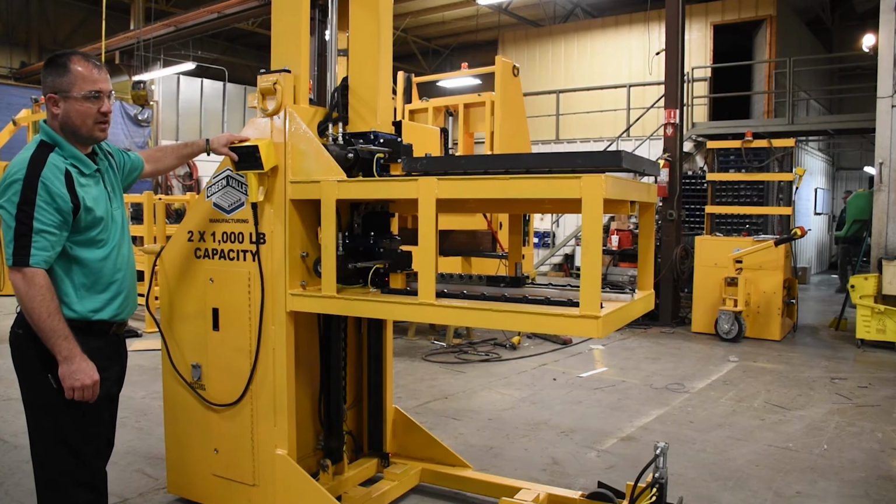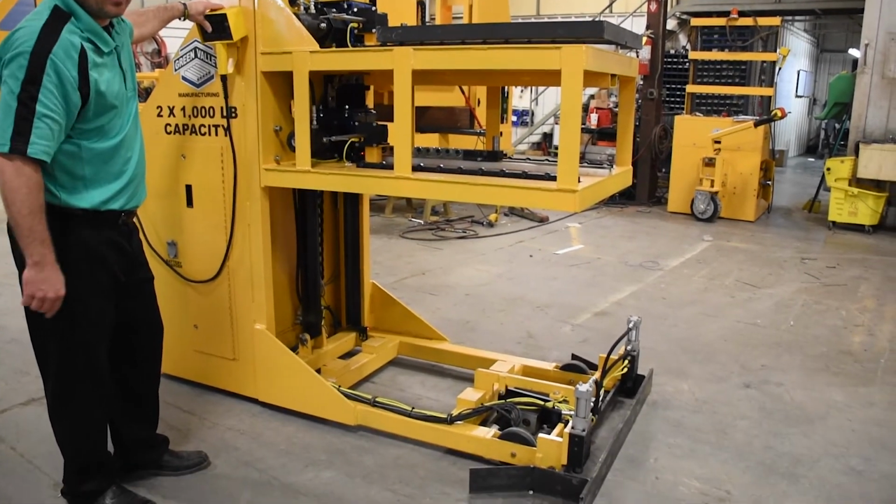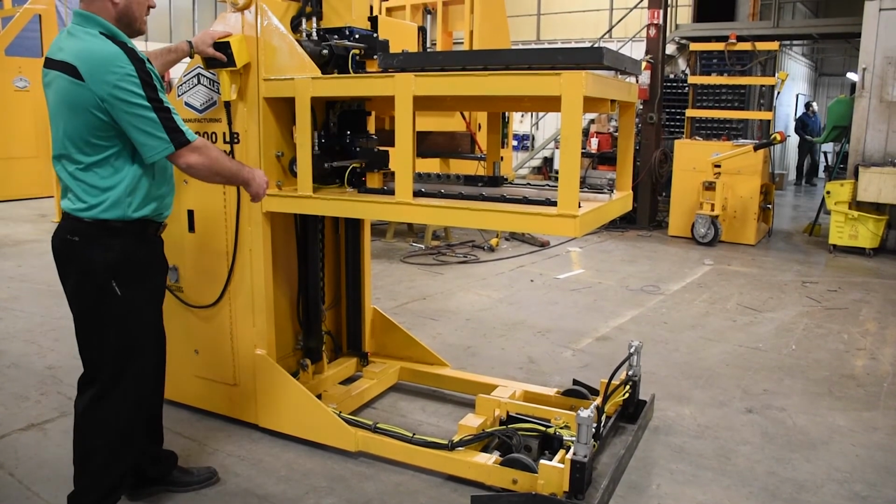The deck will not raise and lower at this point. The pins won't go up and down either. They're disabled at this point. I'll bring this chain back in.